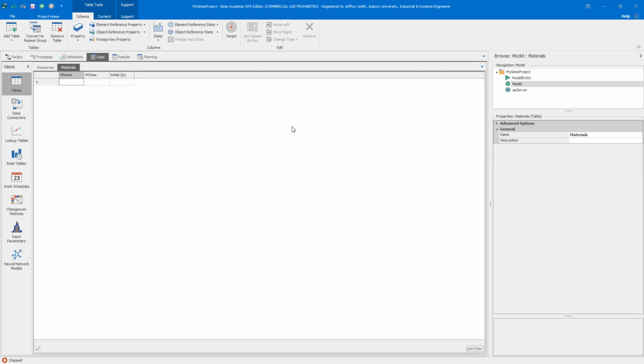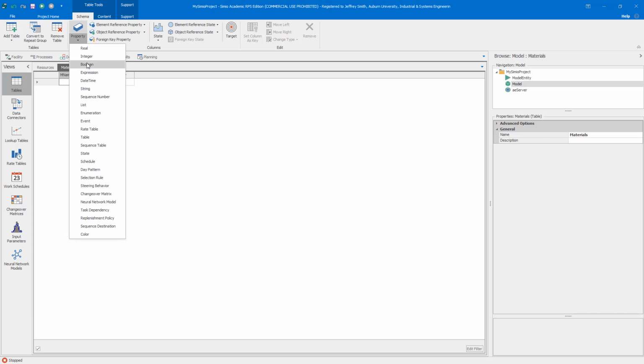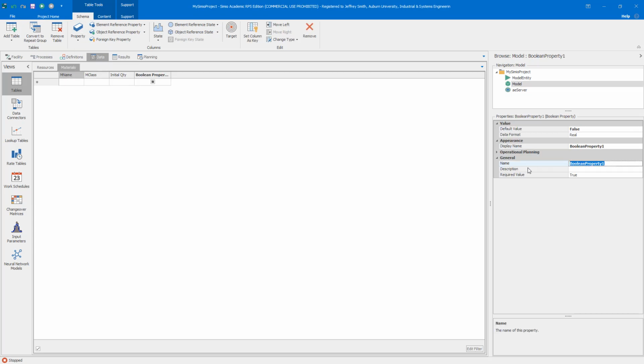And now the next thing I'm going to do was most definitely not linear. So when I set up this table, I didn't add this field in right now, but I'm going to go ahead and add it in here and just, again, recognize that I came back into this after the fact, and I'll talk about why I did that in a little bit. So what I'm going to do is I'm going to add a Boolean property, and I'm going to call this assume infinite.